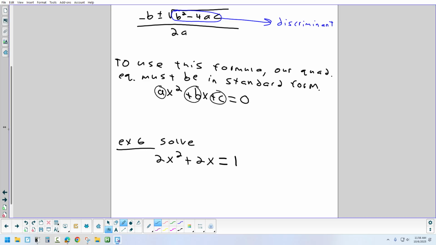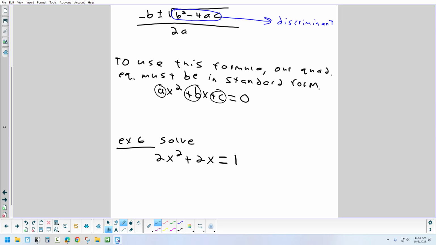Okay, so let's try 2x squared plus 2x equals 1. First question. Is that equation in the right format? Not quite. What do we have to do to get it there? Yep. So it needs to equal 0? Yeah, we want to get it equal to 0 so we can clearly see the A, the B, and the C. Because some people might say C is 1 looking at the top one, and that's not right. Now, if it was equal to 0, would C be 0? Yeah, yep. You can have a C value of 0.